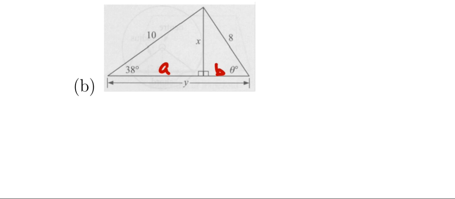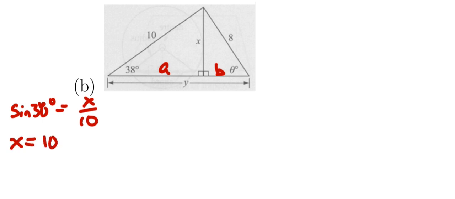So first thing we're going to do in that left-hand triangle, because I've got enough information, I've got 38 degrees, I'm looking for the opposite, and I've got the hypotenuse here. So I'm going to use the sine of 38 degrees is going to equal x over 10. And then that's awesome because I can just multiply through by the 10 and get 10 sine of 38 degrees will equal x. So 10 sine of 38 degrees, go to my calculator, and I've got that at 6.2 if I round that.